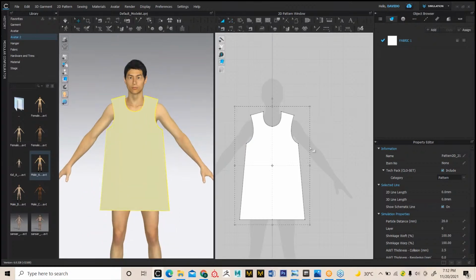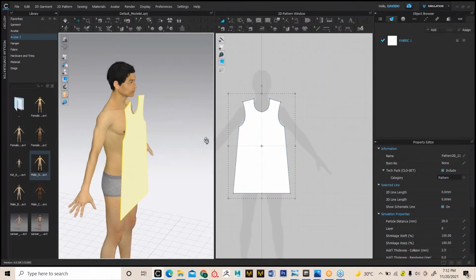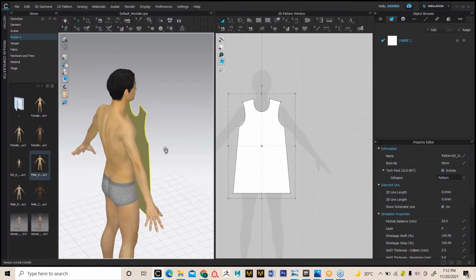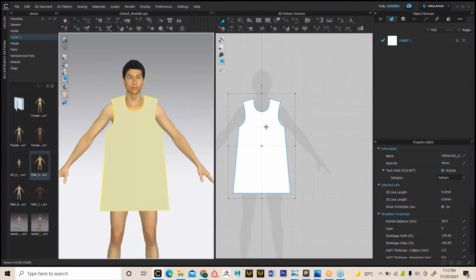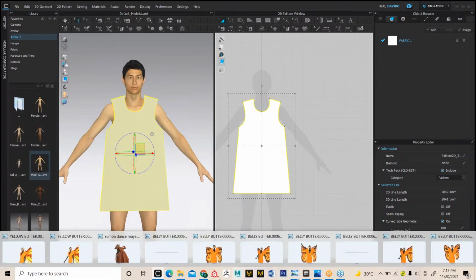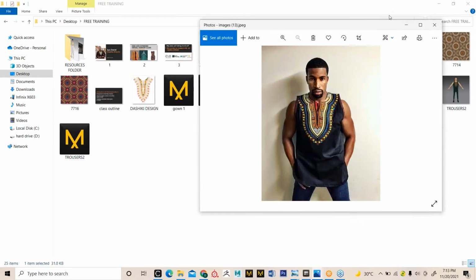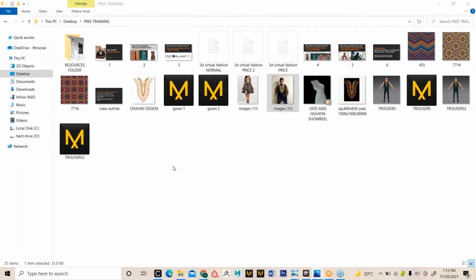All right. So the next action we are going to be doing is that we are going to copy and paste this so we can have the back of this cloth before we sew it and continue editing it to get a very good shape. All right. So for those that are just joining us, I would like to state once again that you are highly welcome, and this is what we are trying to achieve in today's free class. We are trying to create this good-looking dashiki.